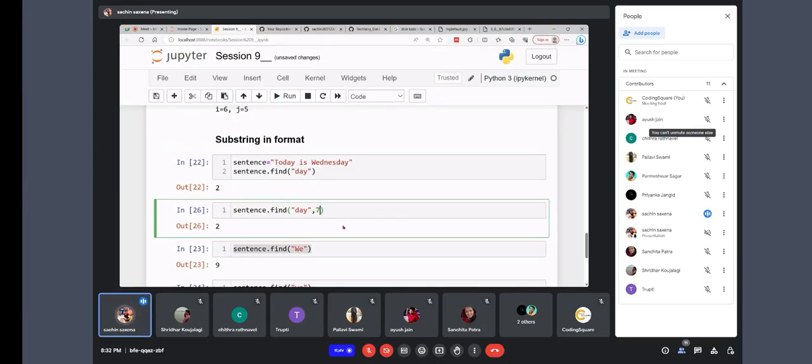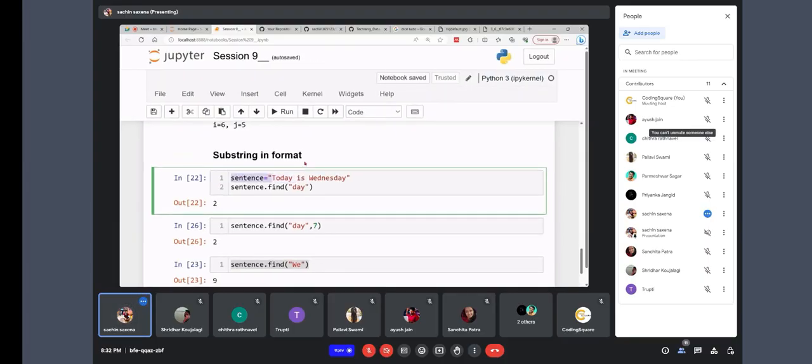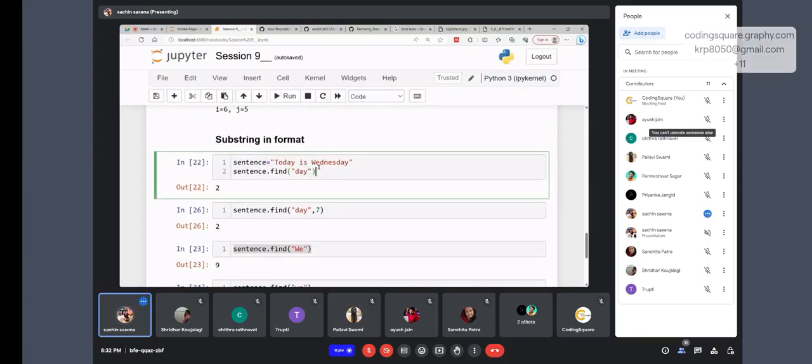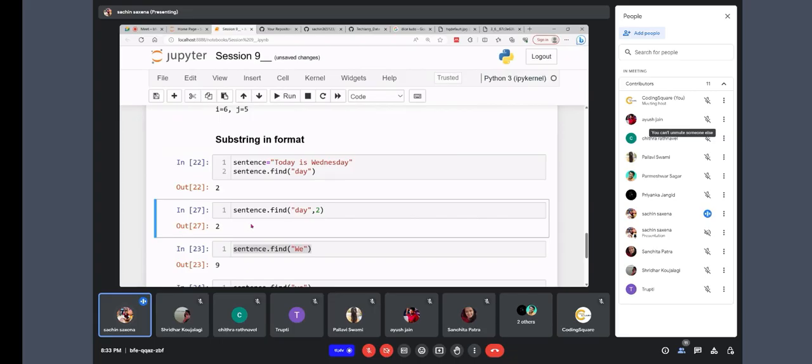It's not going to start from 0, rather from 7, onwards. Suppose if you pass 2 here, it's giving 2 itself. Why? Because it starts searching from 2 itself, and at the first occurrence it finds the matching substring and provides the respective index number in the string.